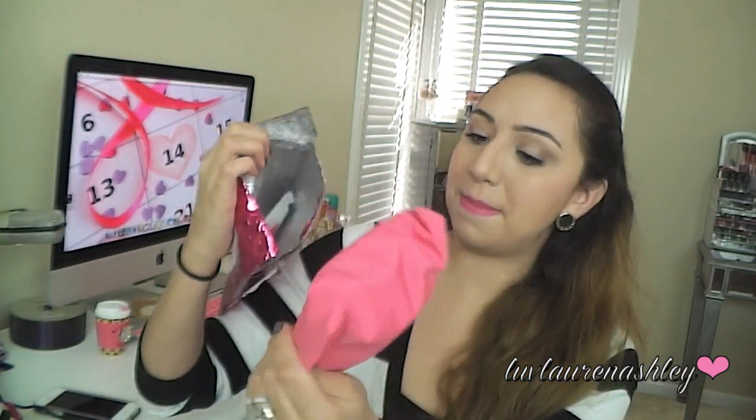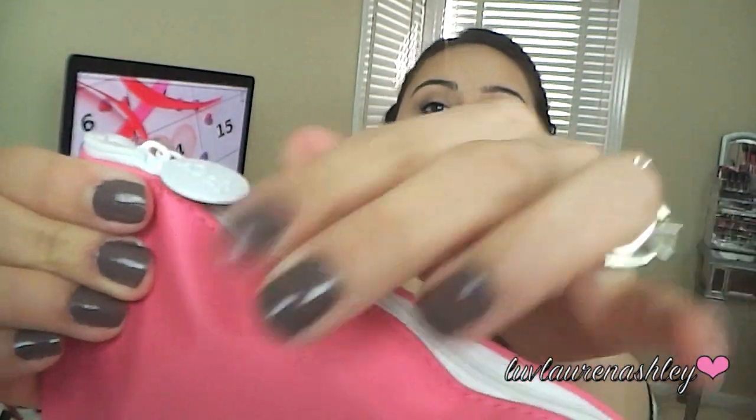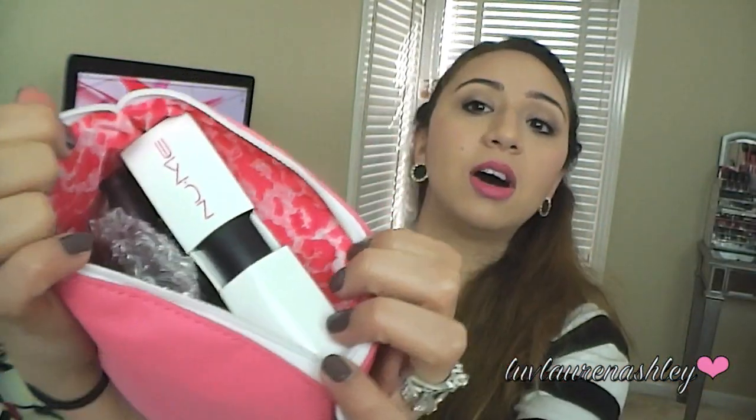So this is what the bag looks like. I'm going to take out my makeup bag. They always come with these little papers — it only came with one today. It says take a photo of your glam goodies and blah blah blah, just a little information card. And this is the makeup bag — I really like it. It's cute, pink and white, a really cute bag, and it just opens up like so.